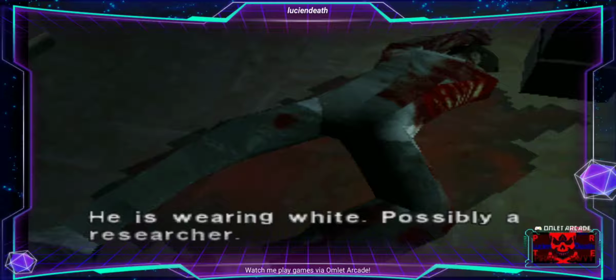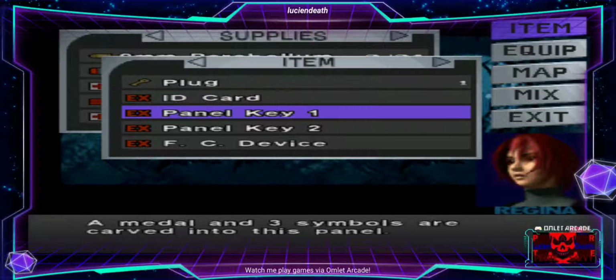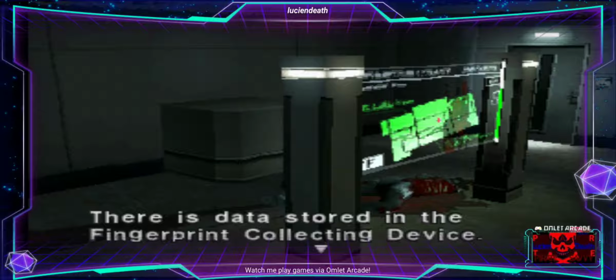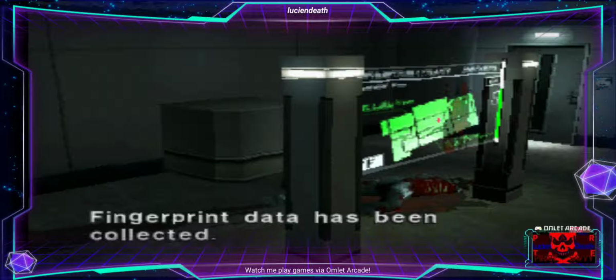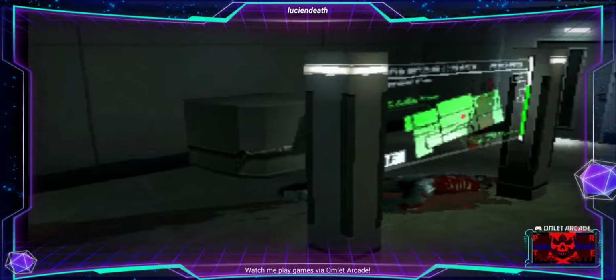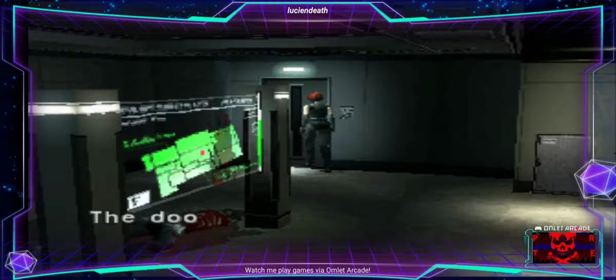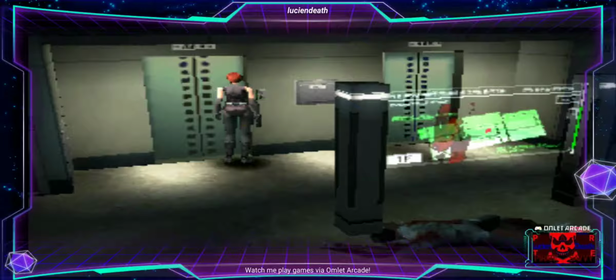It's a juicy body. He is wearing white, possibly a researcher. No duh. FC device. Use. Yes. Yes. Okay, what else is in this area? Doors been unlocked.